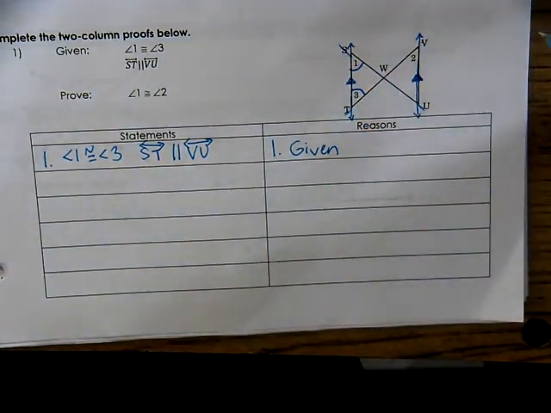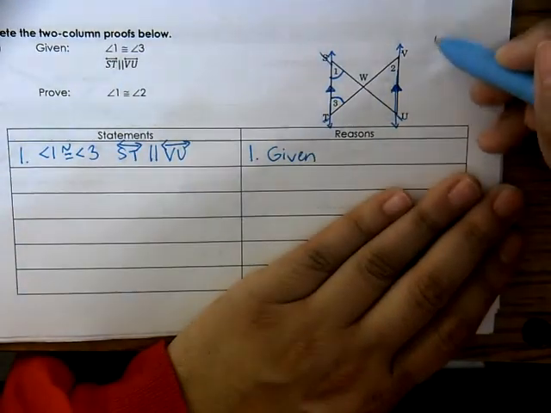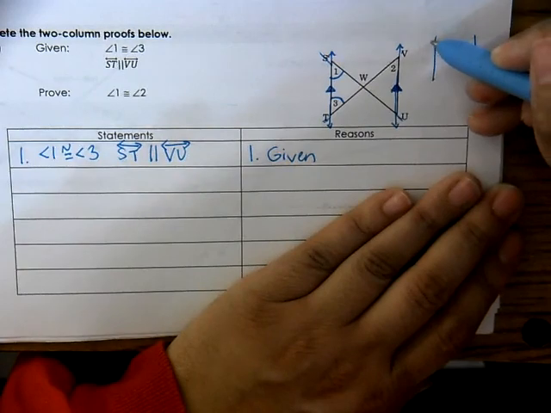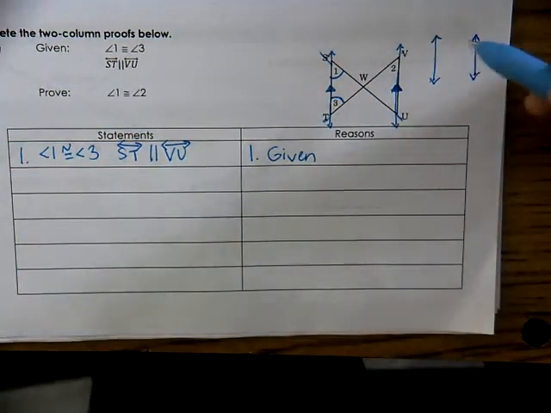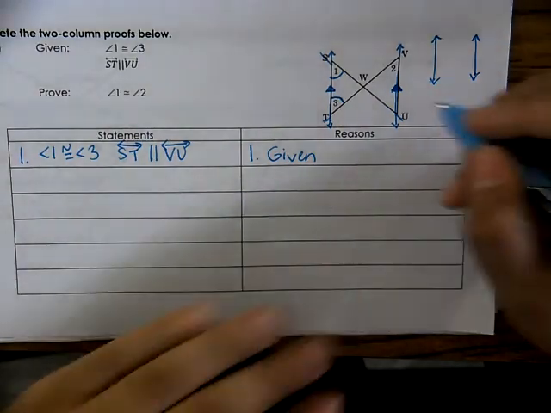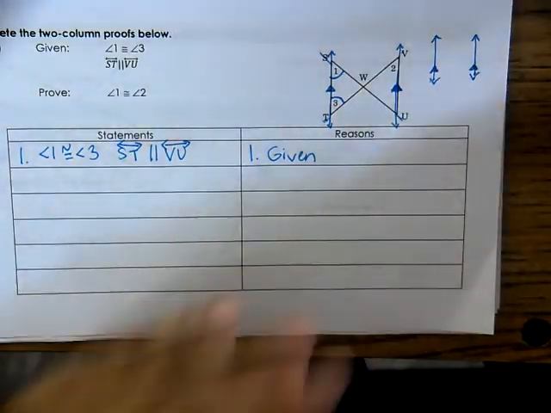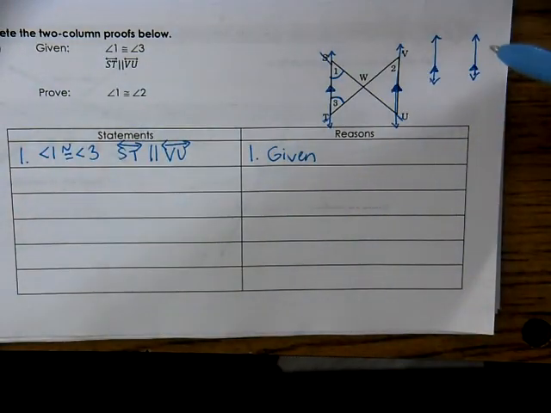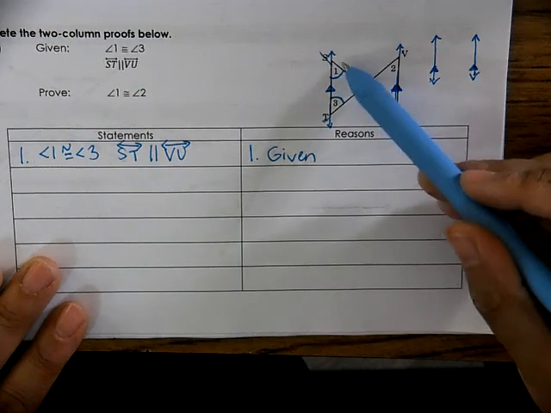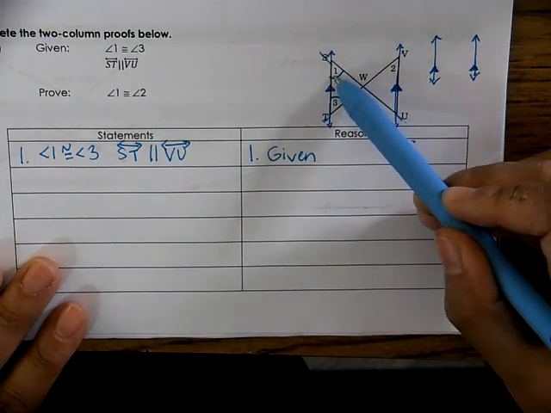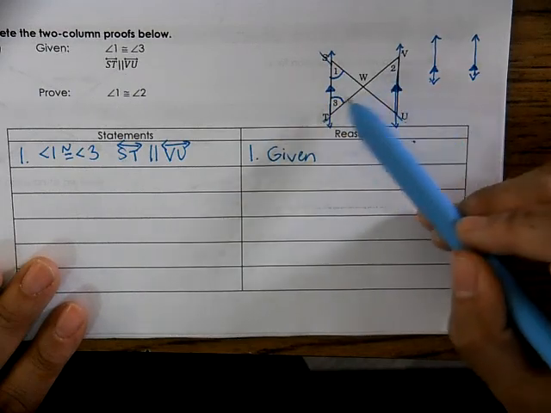But what can help is to redraw the diagram separately with just your two parallel lines. So remember, these were my two parallel lines. You could label them ST and VU if you want to, but here are my two lines that are parallel. And then figure out which transversal I want to draw, because there's technically two transversals drawn in right now. One of the transversals includes angle 1. The other transversal brings in angles 2 and 3.